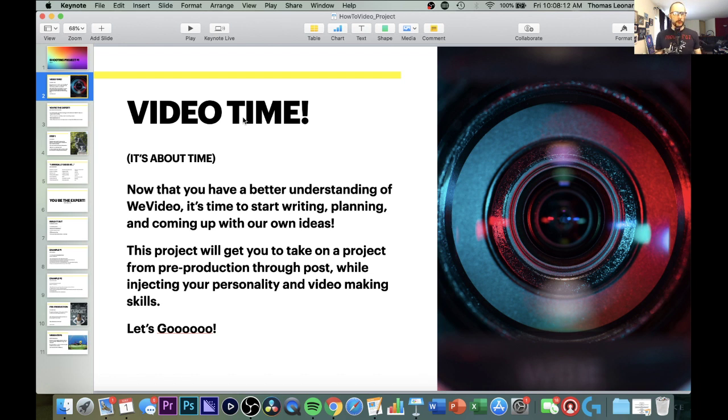And so, think about our normal workflow process. Okay, here's the project. Let's form teams. Let's start brainstorming. Let's get a treatment done, storyboards, shot list, script, and all those things need to be done before we move into production. So I wanted to make sure that I reinvented a little bit what pre-production looks like, so that you still feel like you're thoroughly planned, but that you're also showing me that you know what you're going to do thoroughly as well.